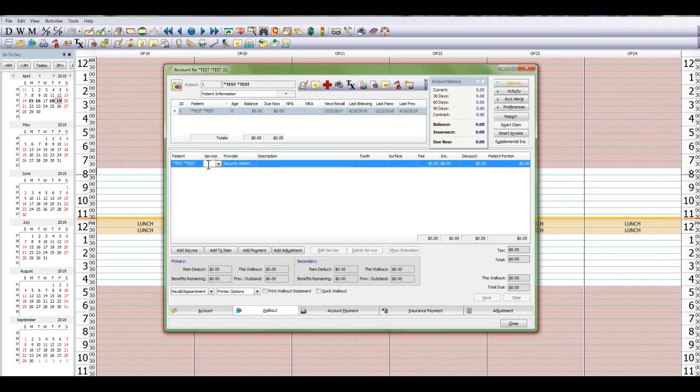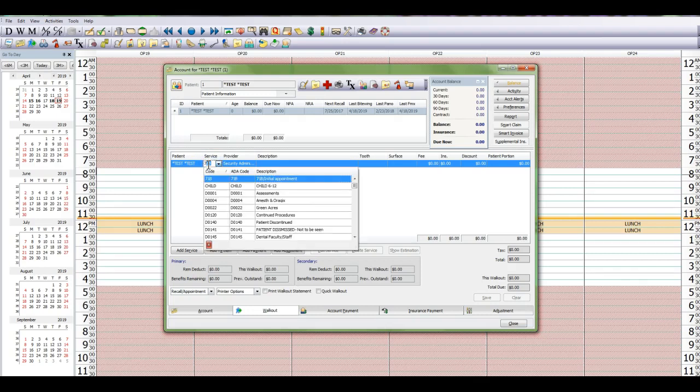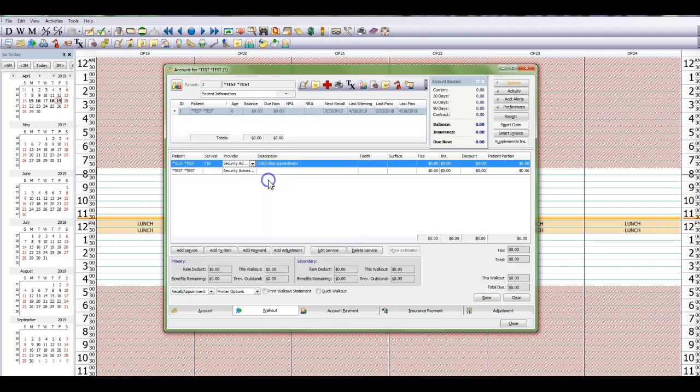You click in the box under Service and just start typing 71. A drop-down list will pop up as you enter numbers or letters into the service box. 71B, Initial Appointment, is the service you will walk out for your patient's first appointment to clinic with you.